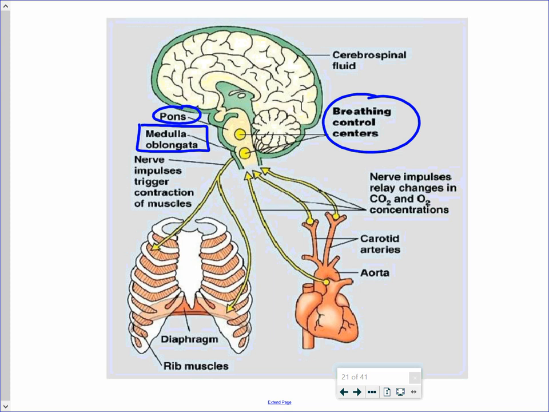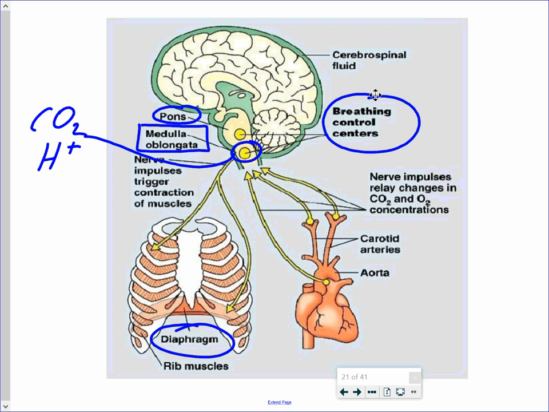But in order for them to tell the diaphragm what to do in terms of whether to contract with more force or contract more frequently, we do have to have some information going to the medulla oblongata and the pons. So there are some receptors right in the medulla oblongata itself. And these receptors in the medulla oblongata are going to be measuring two major things. They're going to be measuring carbon dioxide, and they're going to be measuring these ones here, which are the protons.